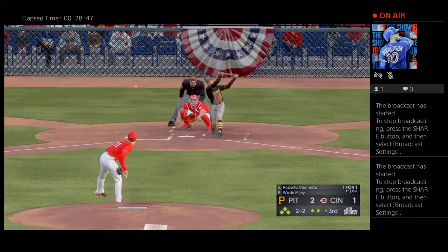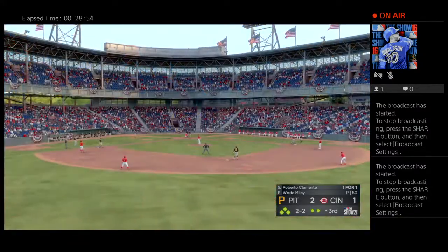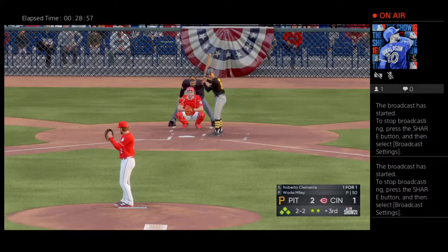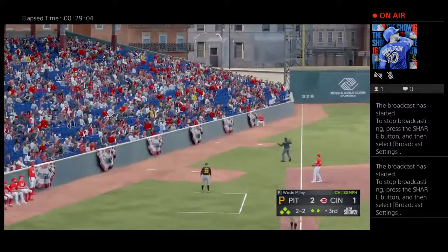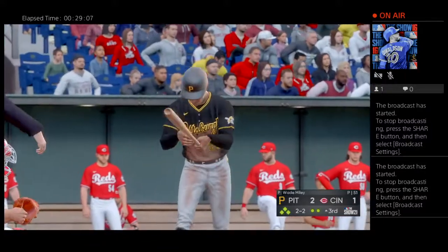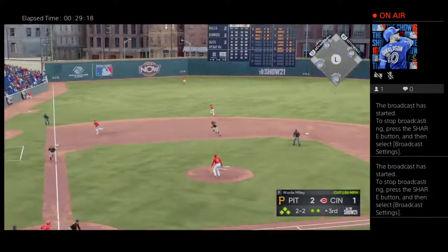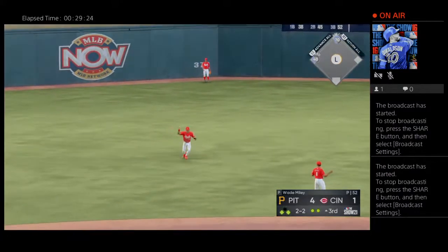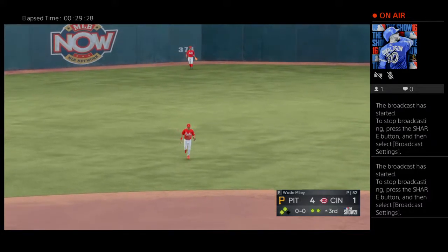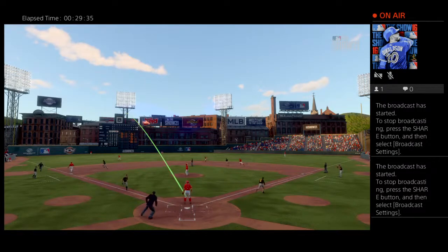The set and the 2-2. Out in front there as this one's pulled off to the left side. And he might get them all home as this is hit high and deep out to straightaway left. And, oh, he missed a home run by a matter of feet. It's off the wall. That base hit was screaming off the bat, and our Statcast technology more than confirms it. 111 miles an hour was the exit velocity of that line drive.